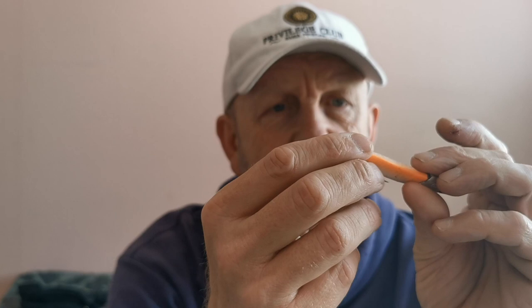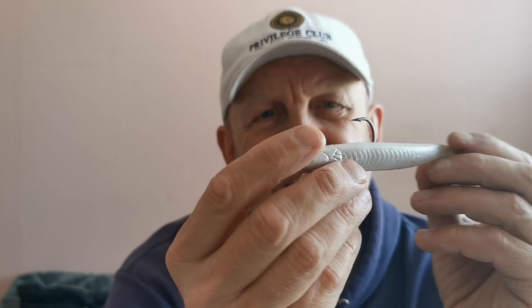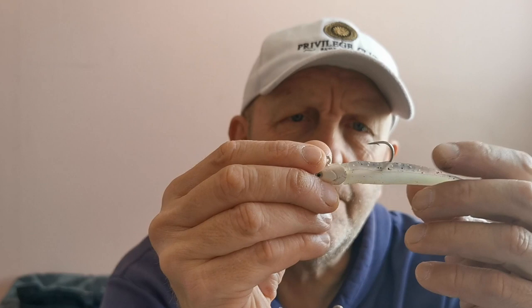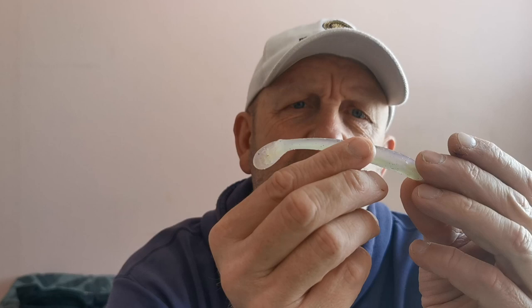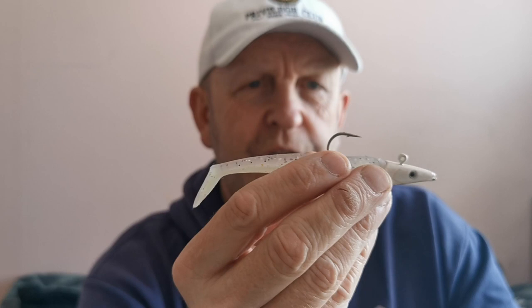The Savage Gear Sand Hill is probably our number one as far as soft plastics go. This is a much bigger version — I've not really used it that much but it's nice to have. Back out in a boat that would be an absolute belter. This other one is actually a copy — I don't know why I bought it, maybe AliExpress — but it's pretty. There's not really much difference, the only thing is the body feels a bit different, not quite as soft as the Savage Gear.